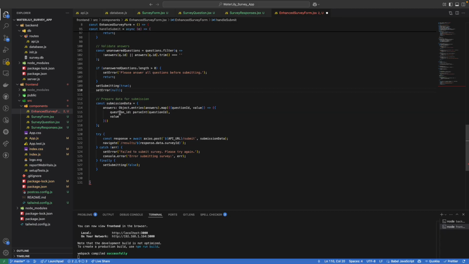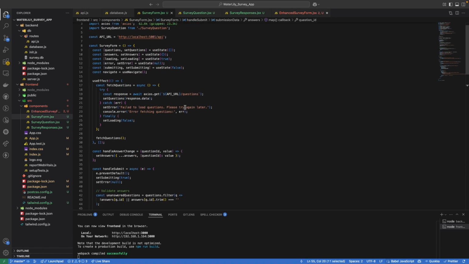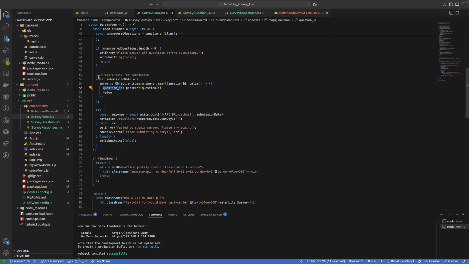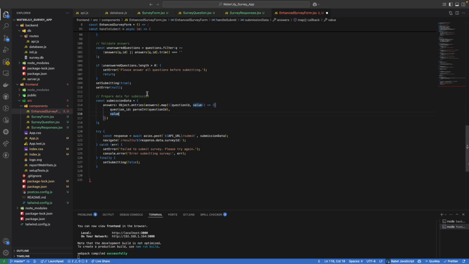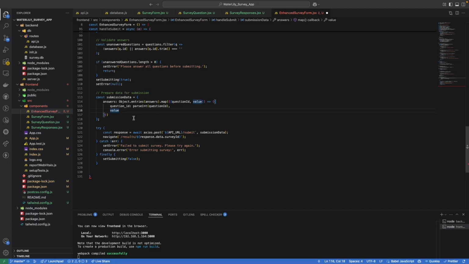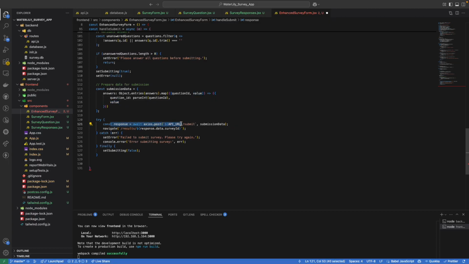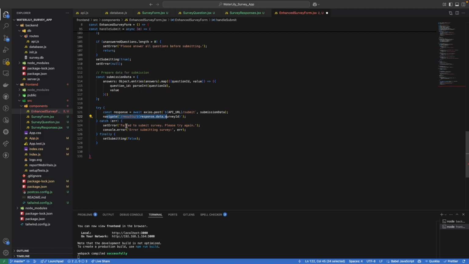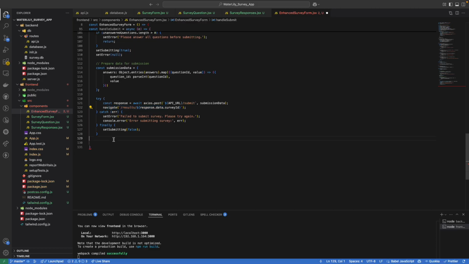Otherwise, if we were able to do that, we'll map question id, value. This is the same as our previous one which we did in this one. So we'll have answer value, constant response, we'll post it, and we'll navigate to the results, so it will stay the same. Error submitting survey, otherwise we can say finally.